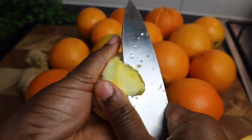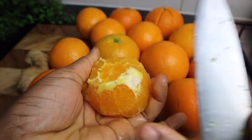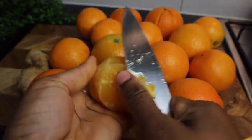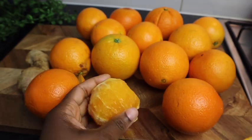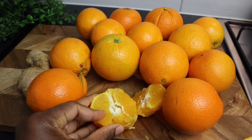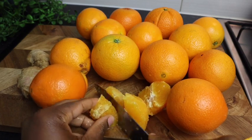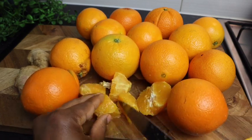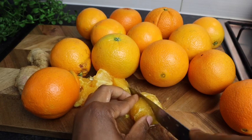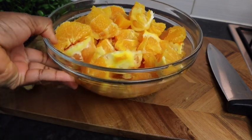Try and remove some of the excess white bit, because you don't need that, because I'm gonna blend it up, okay? And once you do that, you're gonna cut it like so. Yeah, this is perfect. And you just want to carry on with the same process, okay? So most of my orange is all peeled, so I only have one left.